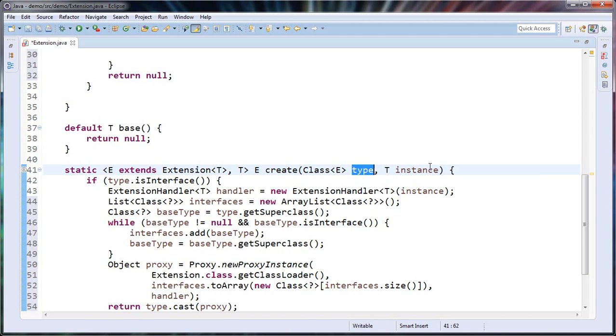Imagine that I have a model and I want to extend my model with additional methods. Those methods cannot be declared and implemented in a class. If it was, I won't be able to use the class to extend the model, because I can only use interfaces for that. I cannot mimic the implementation of a class with a proxy, with an invocation handler. Therefore, this should be an interface.